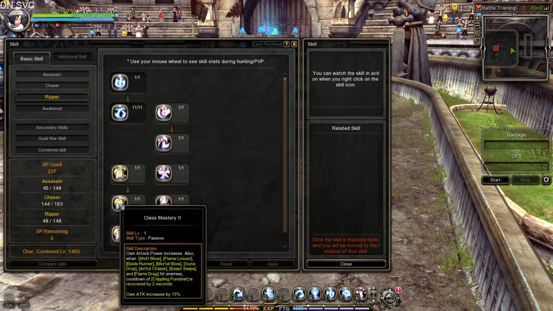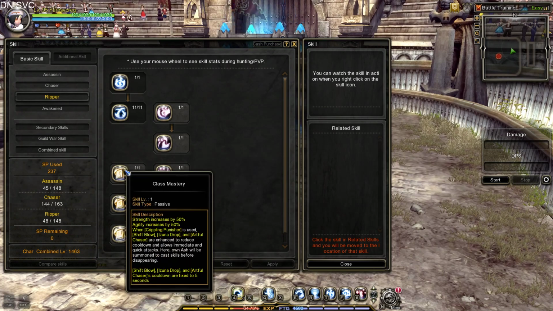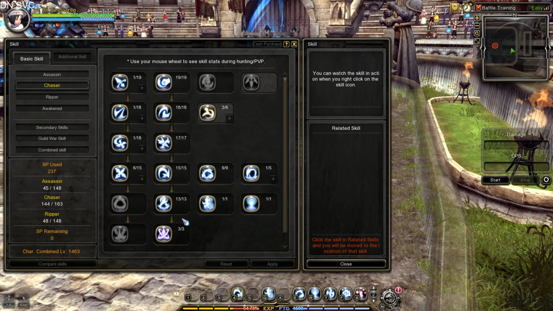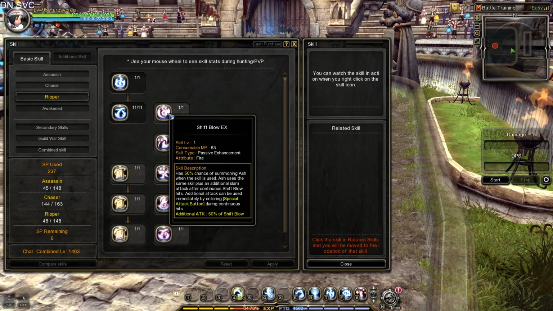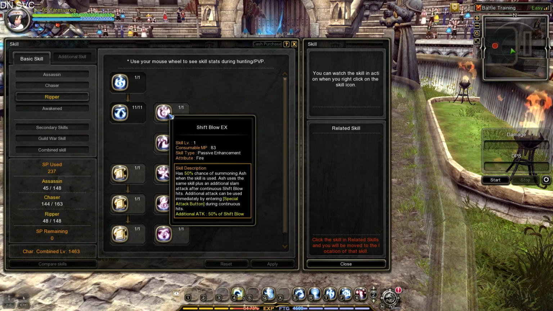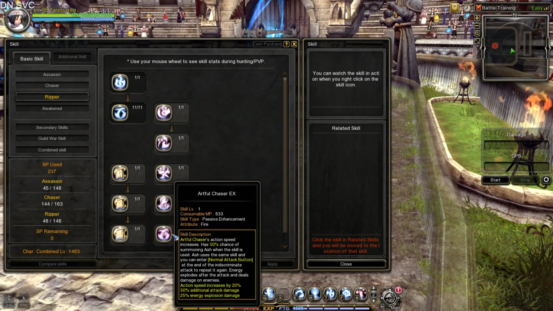Then you need to look at Class Mastery 2. Class Mastery states that when you use Crippling Punisher, some of your skills will turn into an enhanced version, which mostly means it will summon a clone instead of doing the normal action. So the skills that will be affected are Shift Blow, Ease in a Drop, and also Artful Chaser.